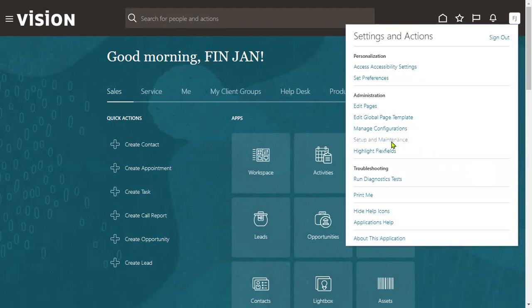Now go to setup and maintenance. Now we are in FSM, functional setup manager.